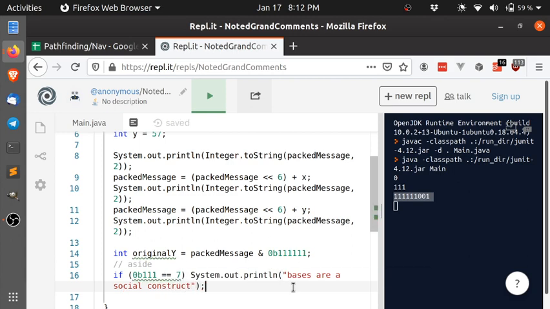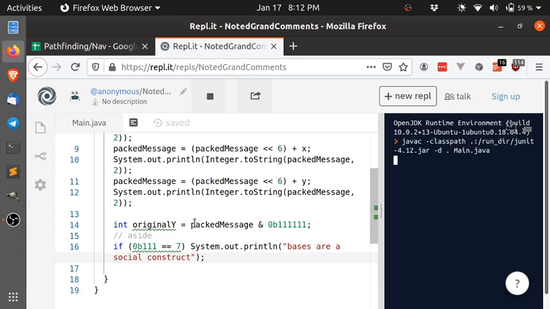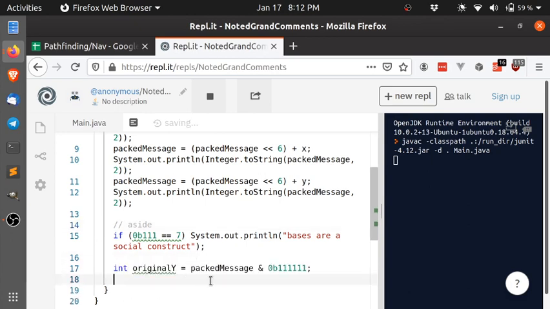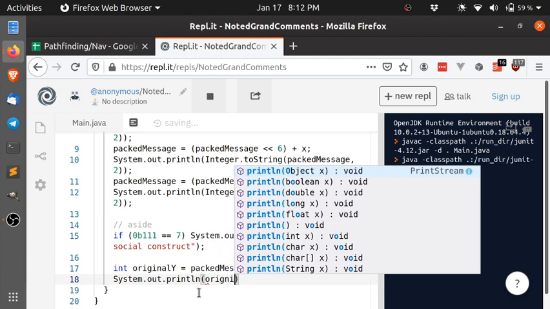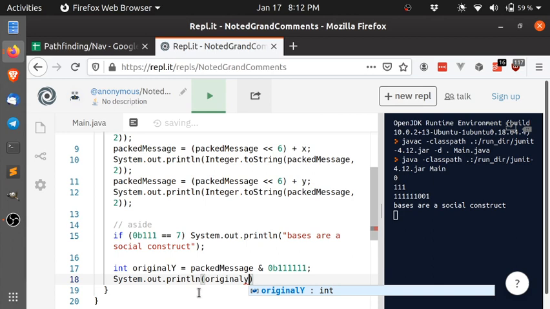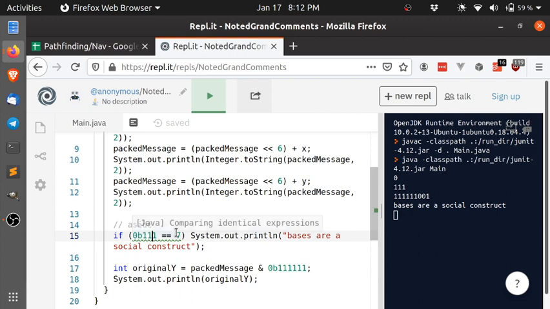Okay, so let's just check what that outputs. Oh, so bases are a social construct. This is exactly equal.